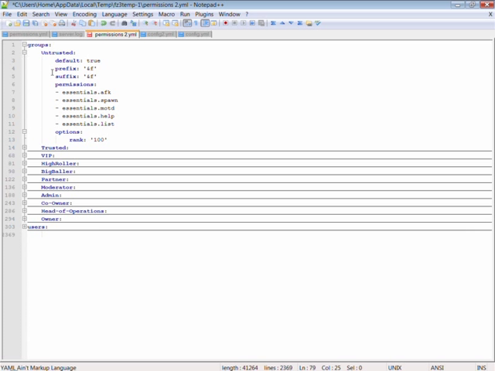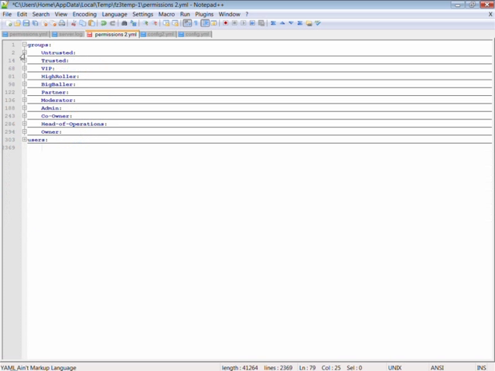And once you've got everything set up, the best thing to do is make sure you test each rank to make sure that the permissions are set properly. And if you're using FTP to upload to a VPS, which is a virtual private server, or a dedicated server, whichever type of server you may have, make sure that you do /PEX reload to reload your permissions if you have your server running while you're doing edits. If not, then all you have to do is just boot your server up and off you go.